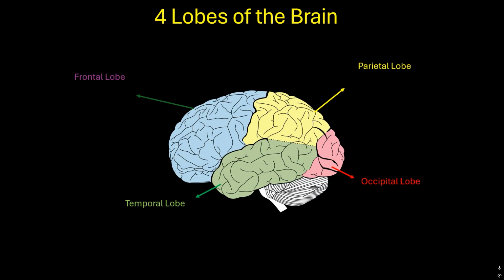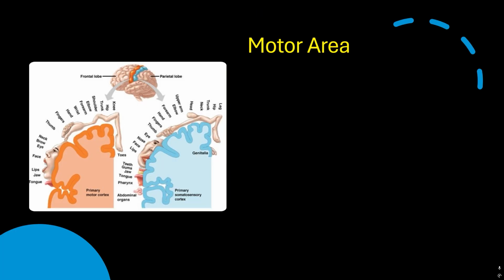Now this is a very oversimplified explanation of what these areas do. We do have, of course, association areas, as well as primary functioning areas of the brain. But these are the 4 major lobes which are divided up by major sulci within the brain: our frontal lobe, our parietal lobe, our occipital and temporal lobe. Our motor area is located within the frontal lobe, and it controls voluntary movement of the body, for example walking, writing and speaking. The left side controls the right side of the body and vice versa. So our left hemisphere controls the right side of our body, and the right hemisphere controls the left side of our body.